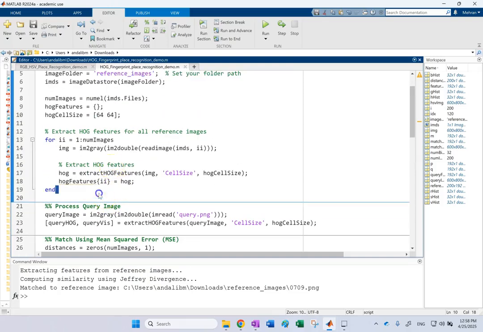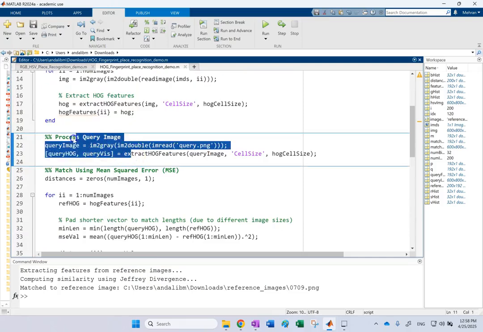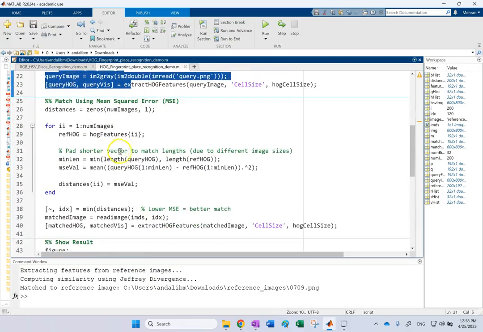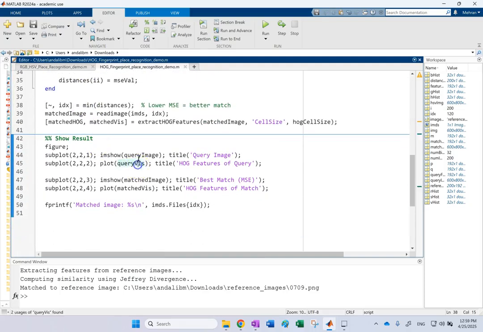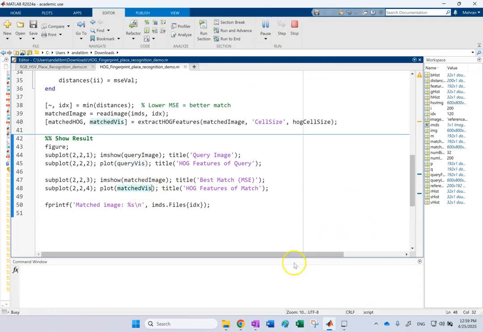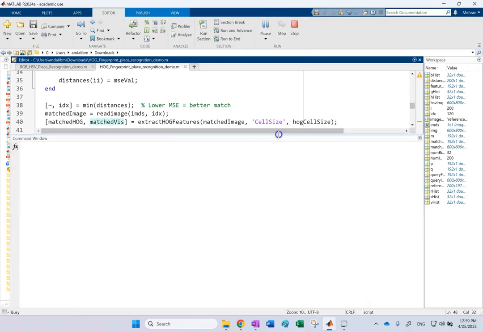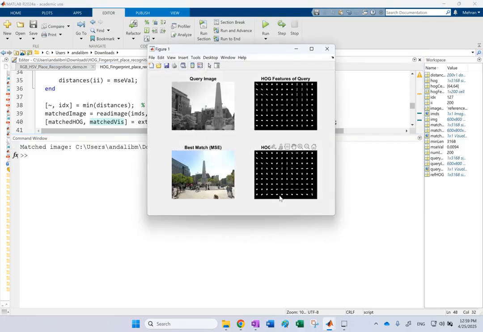So I did it on all of the database and on the query image, and then you see here I'm using the norm and comparing with the for loop, finding the minimum distance, and finally showing the query image, the best image, and the HOG of the two. Okay, so let's go ahead and run. And this is relatively fast too. These two methods are quite a bit faster than the bag of features, because they are working globally and they are doing a better job, especially if your cell size is small.